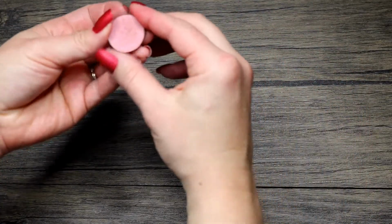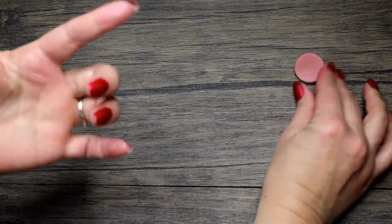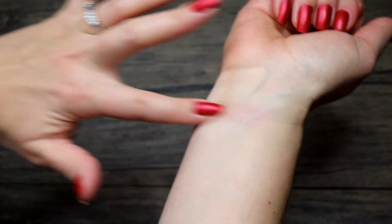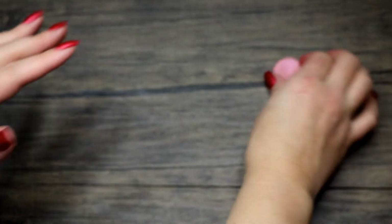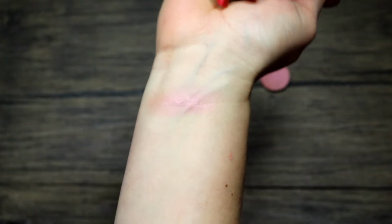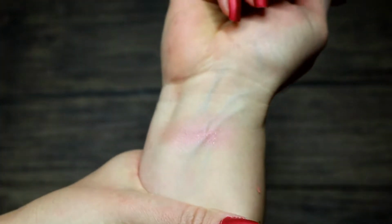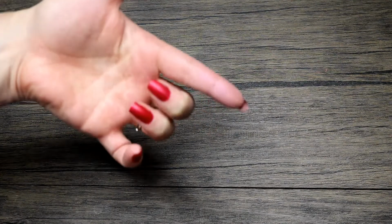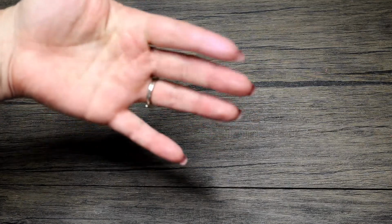Okay, it's going to be a little harder for me to swatch these, but this one is really hard to swatch. It has very little color payoff, but I do actually like it. I like it as sort of a blending transition type shade. So, can you see it at all? It's a little crumbly. But see it on my finger. It's really hard, just a really hard shade to even build up. If you have any ideas for what to do with it, let me know. I think it would be cool as even a face highlight almost.